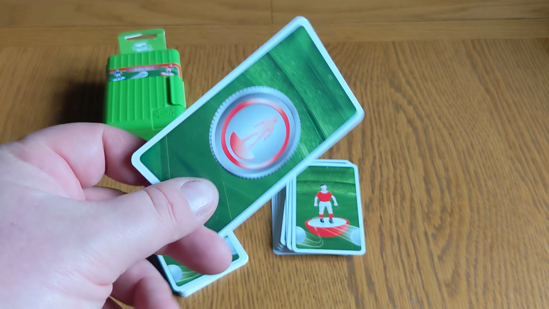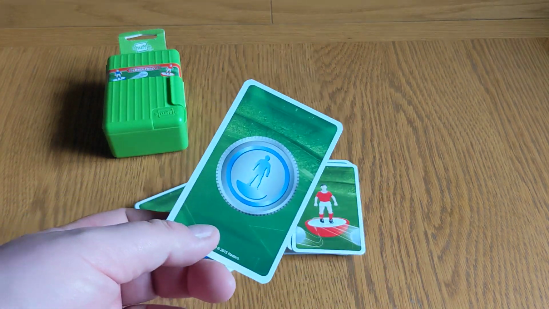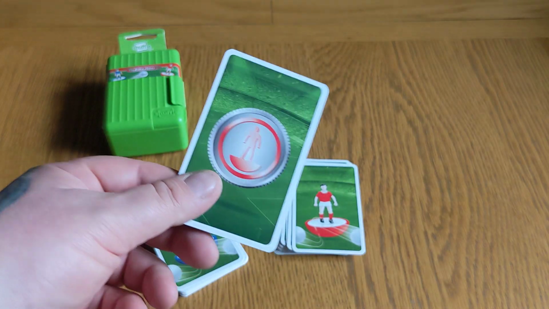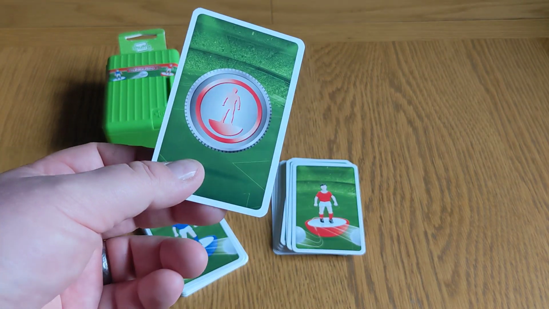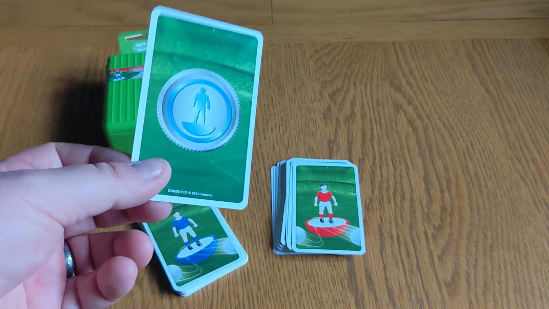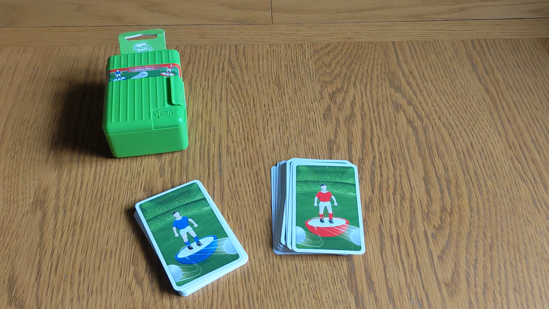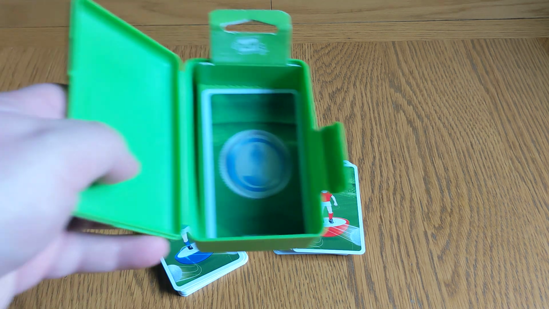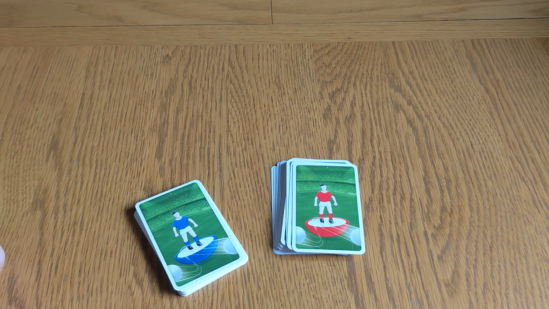We won't use that today, but the idea is to stop any squabbles between the kids, or to reduce them. At the start of the game, you throw this card, and then the way it lands up is whoever starts the game. But we don't need to do that, so I will put that away in the little box. There it is. Now, the only other thing you get in the box is a set of instructions.